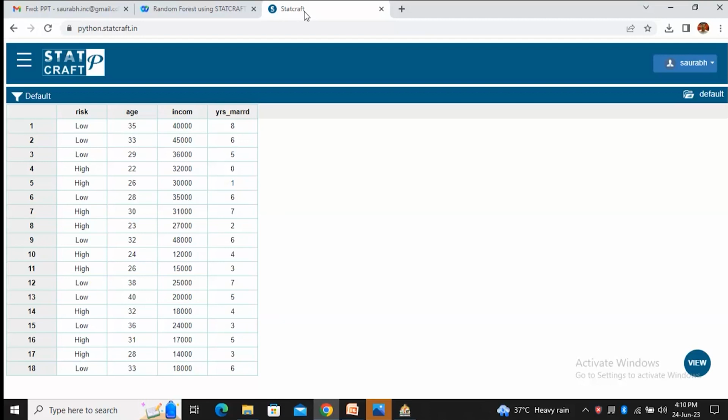The next advantage is that if you have uploaded the file on the server and you have other users on the server from your corporate or your academia, you can share that particular data set amongst all the people whom you want to share. So if on a particular project 4 or 5 people are working, one of the persons in the group can upload the data set and he can share it with the other team members. So 4 or 5 people can simultaneously work on the data set.